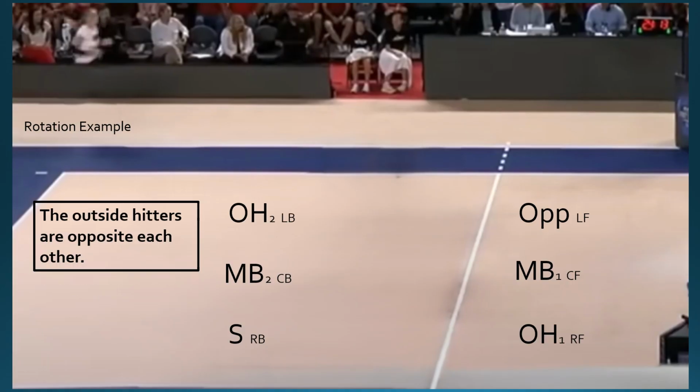The 2 remaining spots are the outside hitters. With the setter in right back, that would put outside hitters in left back and right front, opposite to each other. And notice that means you'll always have one of the outside hitters in front row. So this would be the team's lineup on the court, as R2 is checking lineups at the start of the set before any libero replacement. And just to say again, setter starting in right back is just our example here. The setter could start anywhere, and the other players would just be rotated around, but in the same relative position to each other.